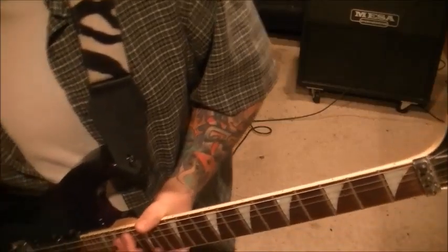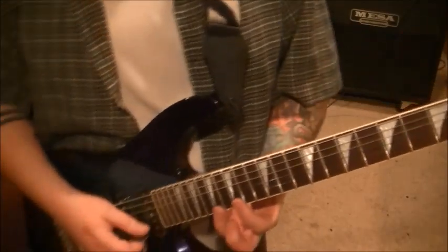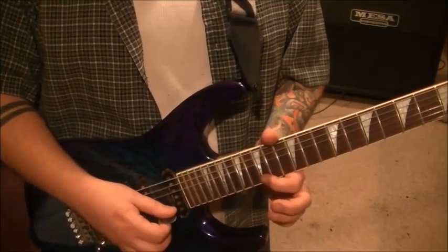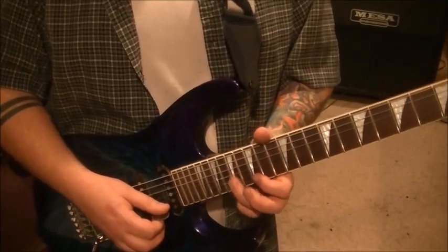Okay, last page, page 5, and we got 17 on the high E and 15 on the high E. We're going to use our 3rd and 1st finger. We're going to pick the 17, pick the 15, hammer 17, pull 15, and then go 17B, 15E.